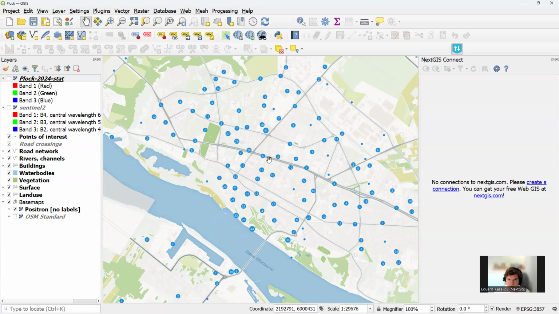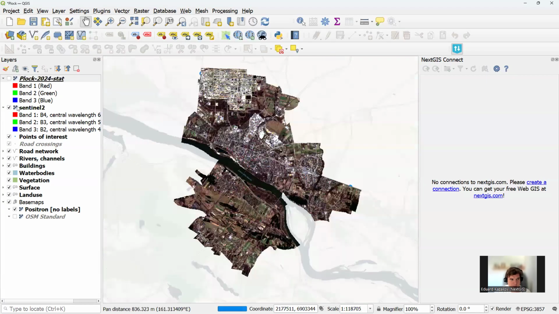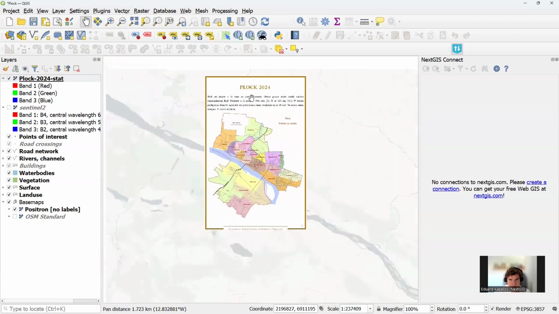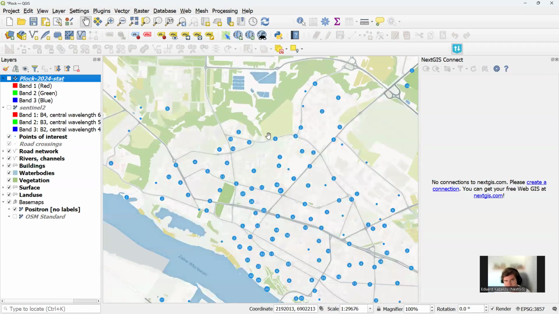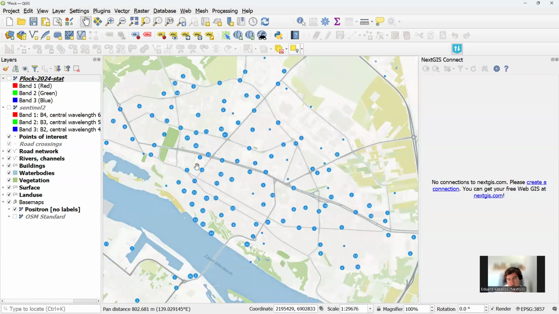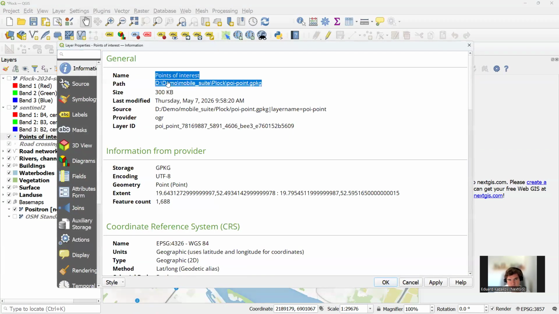We have point clusters, we have several rasters, like satellite imagery, a georeferenced raster map with some district information for this city. We have buildings, land use polygons, and other data sources. Having this local project, you can see in the information that it is stored in some local GeoPackage files on my PC.